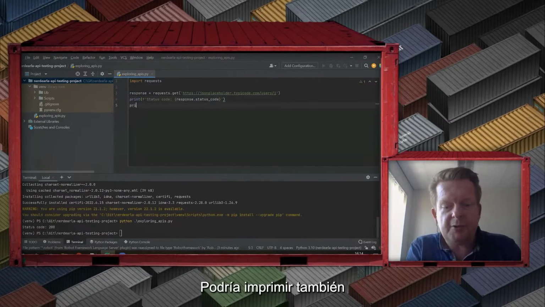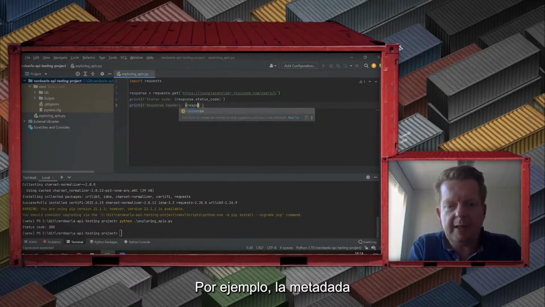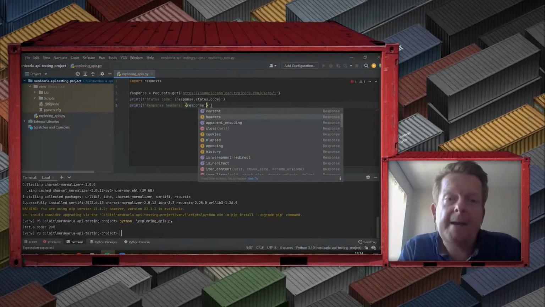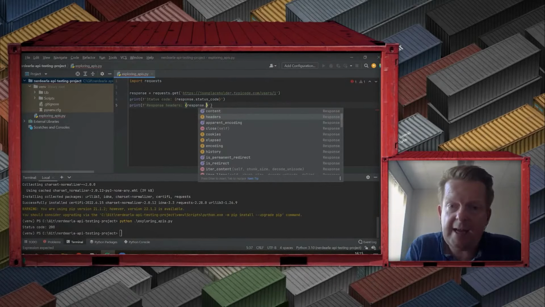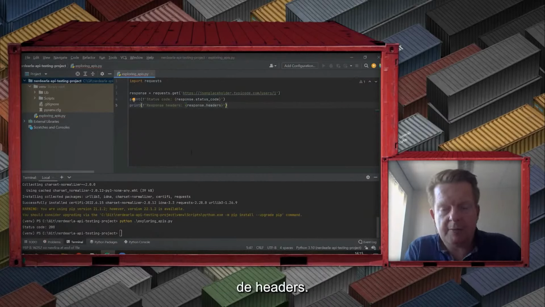I could also print my response headers, for example. So the metadata that's describing the response. With requests, that's also part of this response object, and that's this headers dictionary.